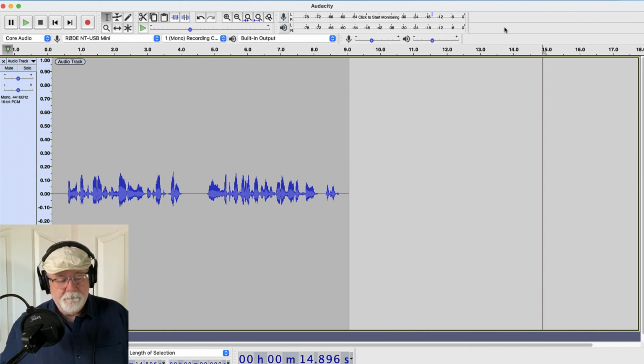There's really no change. In fact, it says that in the release notes that other than those two fixes, there's no difference between version 3.0.3 and version 3.0.4. But 3.0.4 might be worth getting if you use control points in your waveforms a lot. So that's really all I have for you in this short video. Just a quick update to let you know that Audacity version 3.0.4 is released into production.